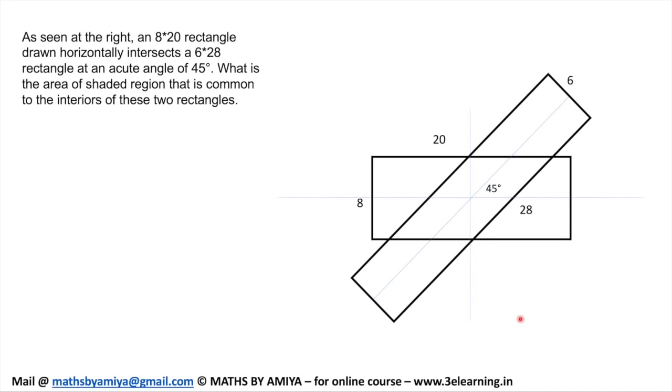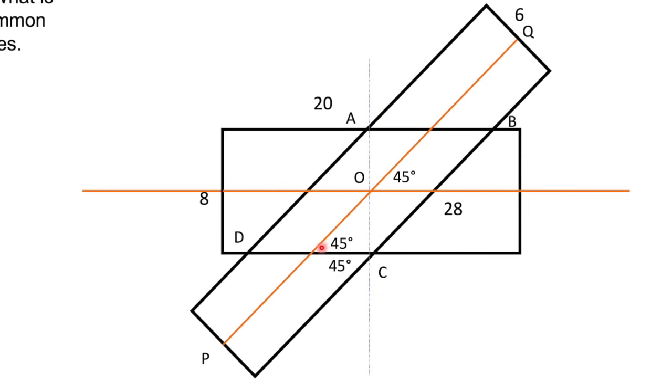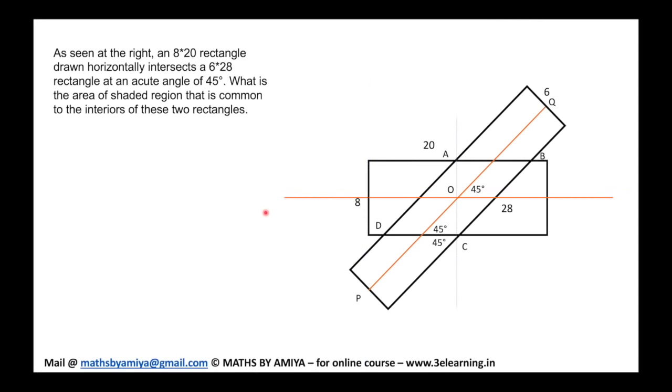Okay, so we have all the dimensions. Assume this question is of the rotation of 45 degrees. So this angle is 45 degrees, and we have the baseline making an angle of 45 degrees. Now we have to find the area of ABCD. ABCD is a parallelogram because line DC is parallel to AB and AD is parallel to BC. Now work on the angle. If this one is 45 degrees, this one should also be 45 degrees because this line is parallel to this line. So if this angle is 45 degrees, this angle is also 45 degrees, opposite interior angle. Now it's time to solve the question.